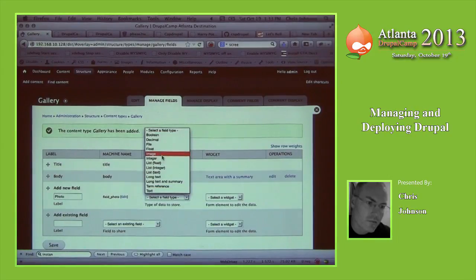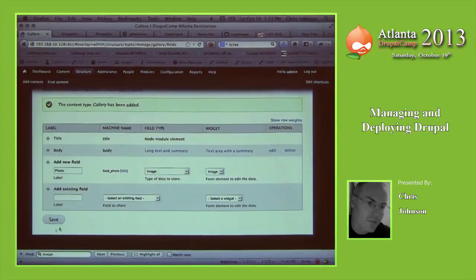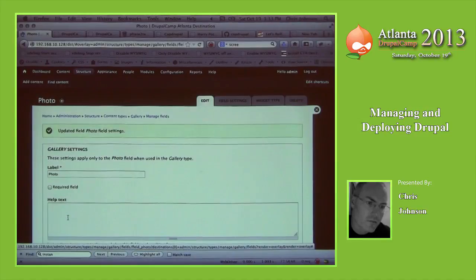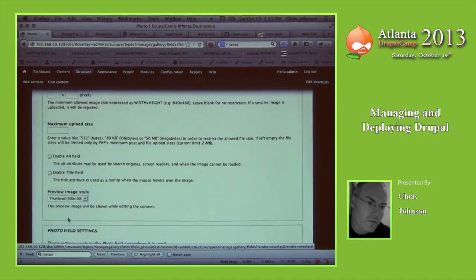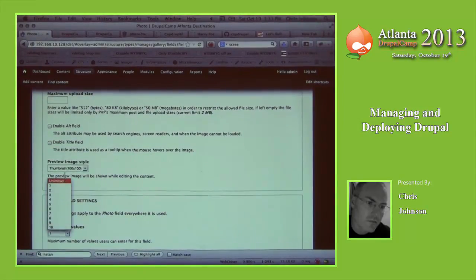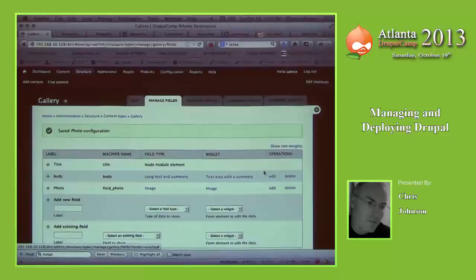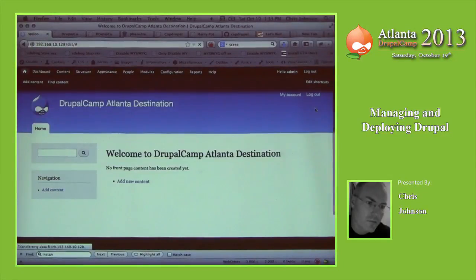It's an image field. We'll just save the defaults for all of these, but it can be unlimited. There. So now, theoretically, we have a photo gallery content type that we've developed in production, right?